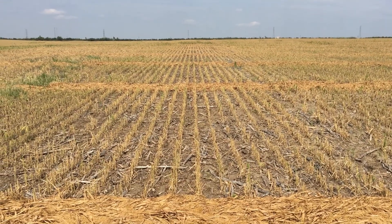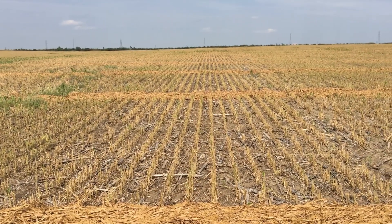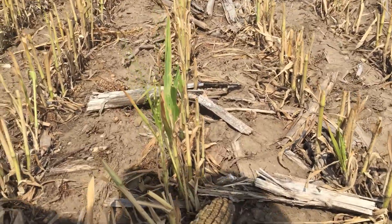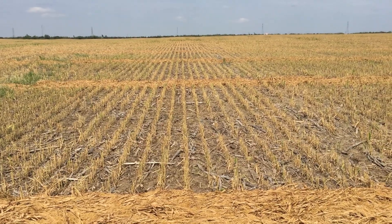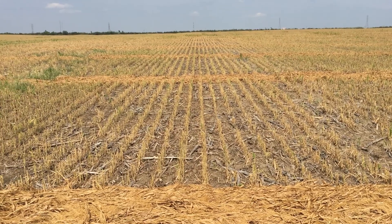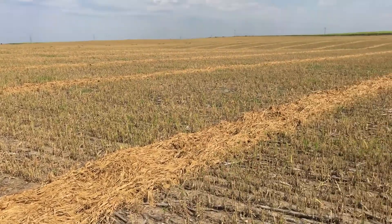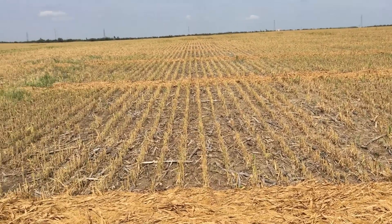A tip on swathing millet: this field of millet was no-till planted into sunflower stubble and corn the year before that, but it was cut high enough to allow very few heads to be missed. You want the windrow setting up so that air movement will go underneath, and by doing so you'll dry the windrows much, much faster. You want that stubble at least five to six inches tall, or about 12 to 15 centimeters. Even though we picked up moisture and the windrow has settled down, we should be able to combine this with decent weather in another week.